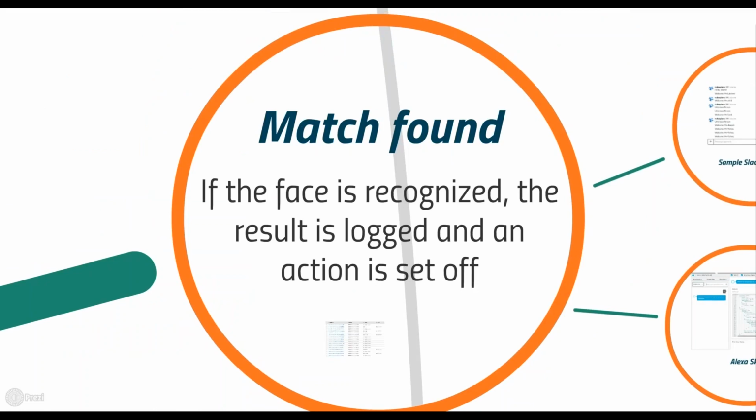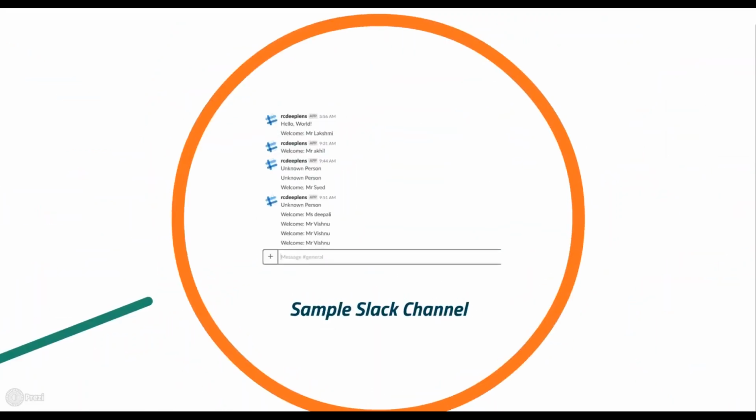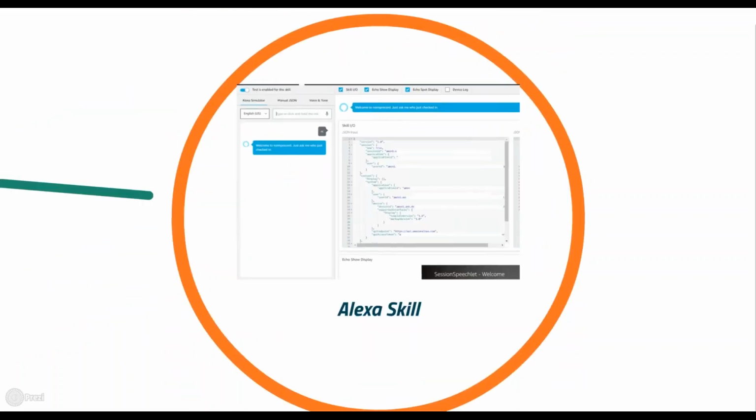After that is logged, we can set up a custom action, such as logging it into a Slack channel. This is an easy implementation into the Lambda function, where every time the DeepLens recognizes somebody, we have it report into a Slack channel so we know who's coming in and out of our office. We can keep track, and it's really easy to do. Not only that, we can also implement it into an Alexa skill. You can just ask Alexa who just checked in, and Alexa will tell you the last person who came through the door.